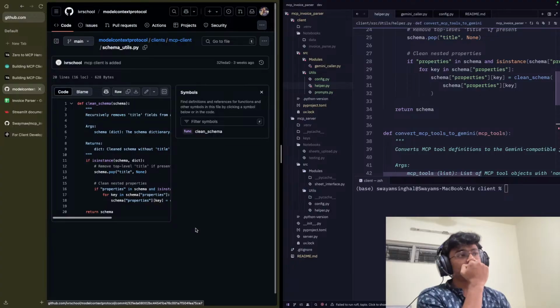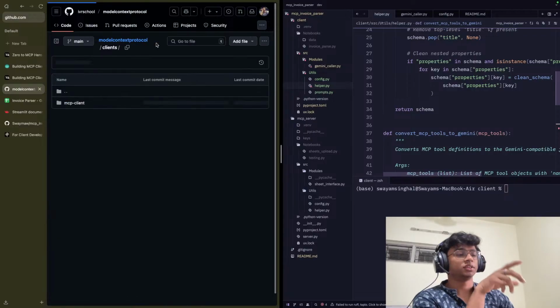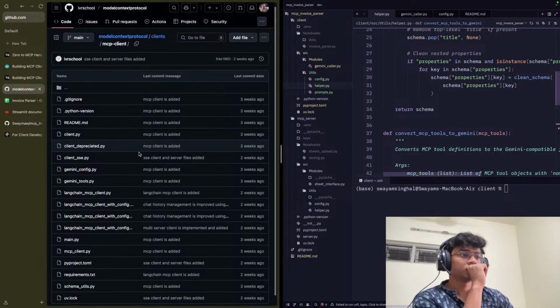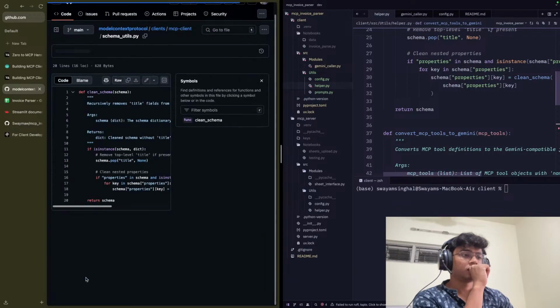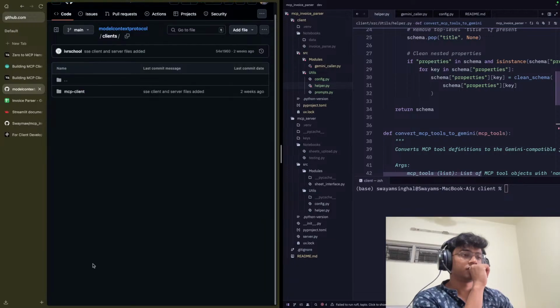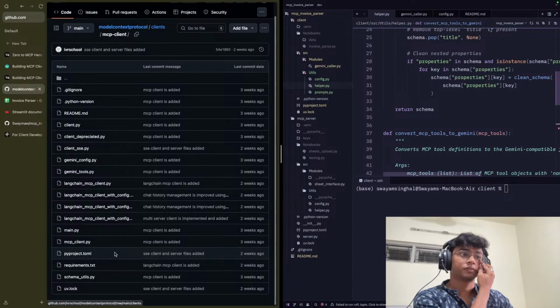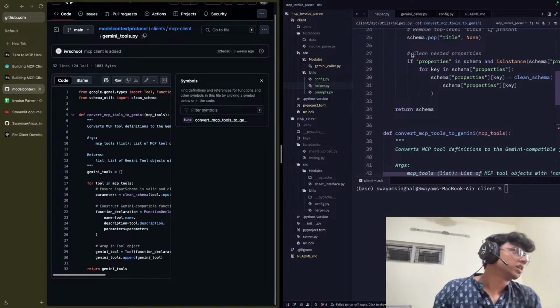So this is already in the model concepts protocols.clients, right? So why do I need to do it manually? Ideally, there should just be a way to convert it to Gemini for me right here. Convert MCP tools to Gemini.